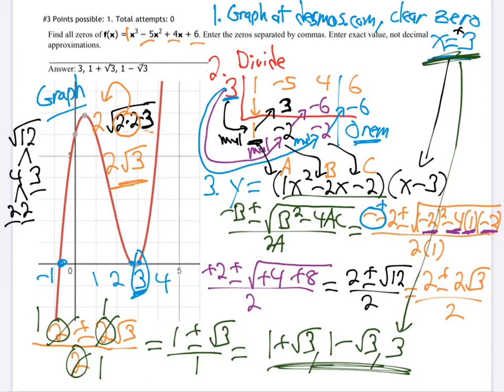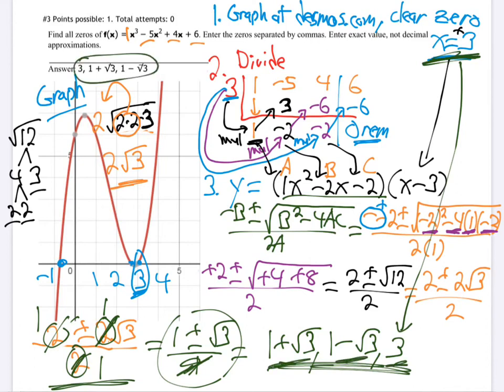Those are the 3 zeros. Everybody see how this works over here? If all 3 of those numbers are divisible by the same thing, then you do it. Now, if one of them couldn't, like if this had been a 3, for example, not divisible by 2, then I would do nothing. I would just stop right here. I couldn't divide anything. It's all 3 of them or nothing. All 3 of them have to be divisible by the same number. All 3 of them were divisible by 2, so I divided them all by 2. Got 1 plus or minus root 3 over 1. Divided by 1 does nothing. Get rid of that. So it's 1 plus root 3, 1 minus root 3, and the original 3.